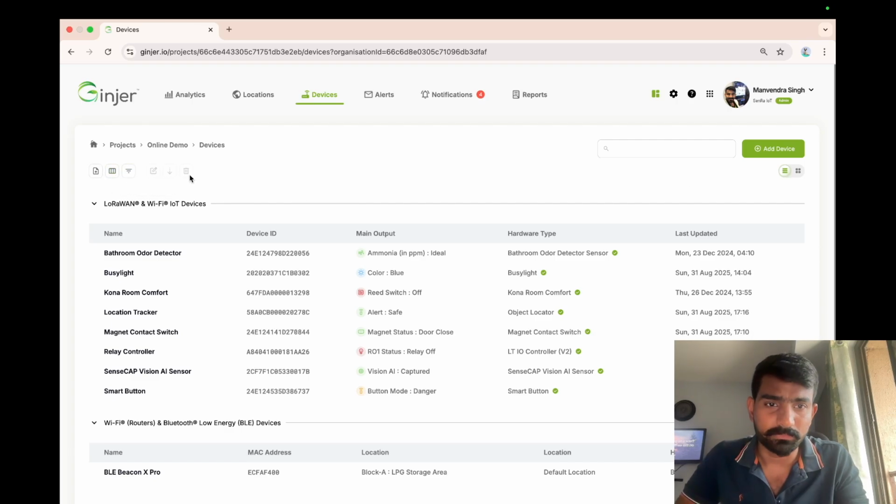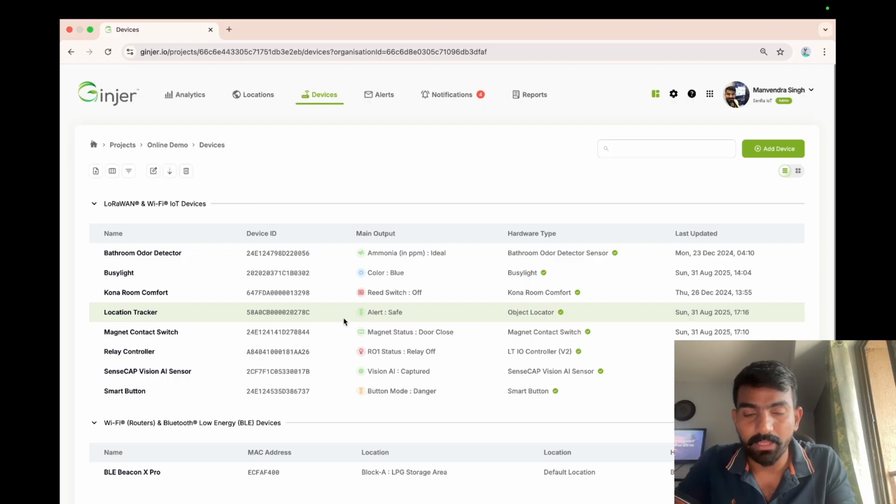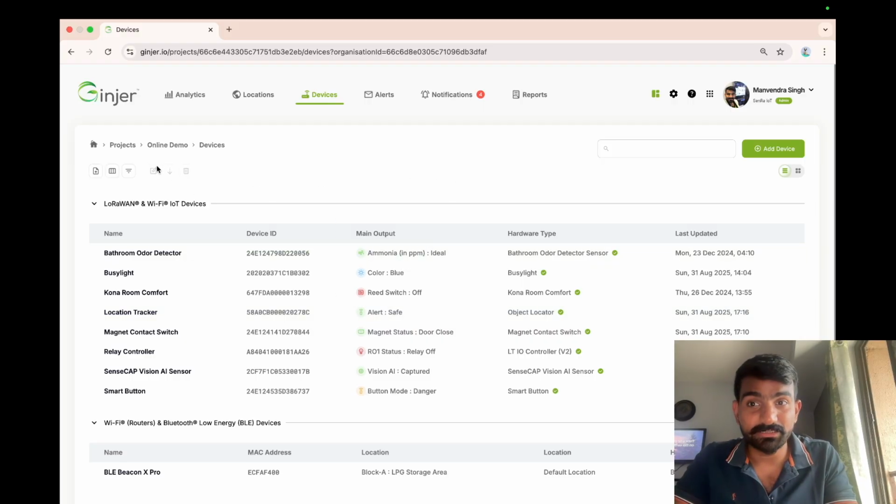Now there are three other features that are kept hidden for the very purpose that they're specific to a device, right? So if you, for example, want to change this location tracker. Till the time I have not selected any device, these features will remain hidden, blurred, because they're specific to a device.